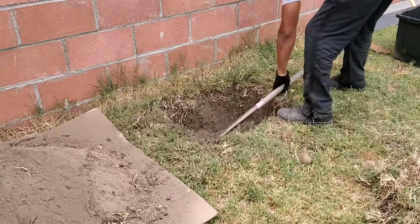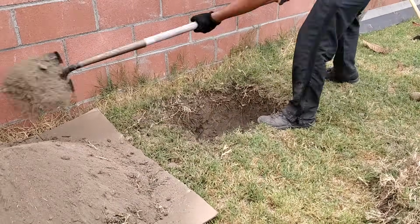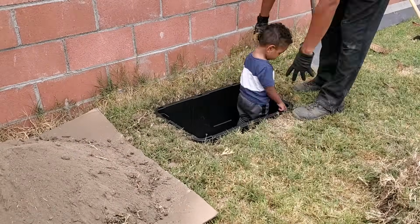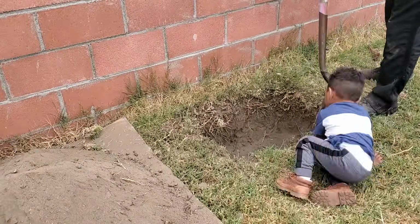I'm using the 27-gallon storage bin that you find at your local hardware store like Home Depot. This one came from Home Depot. It's the HDX brand. Here my son wants to come and play in the dirt.